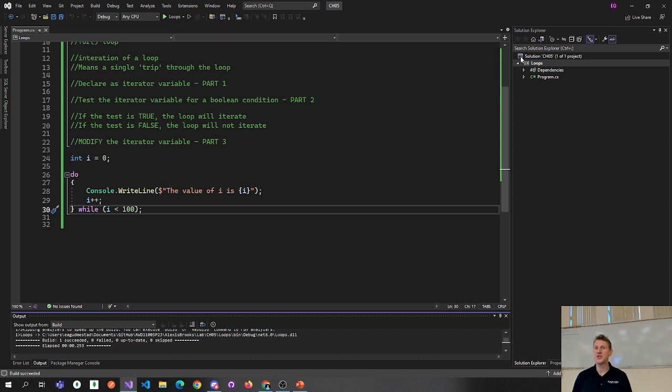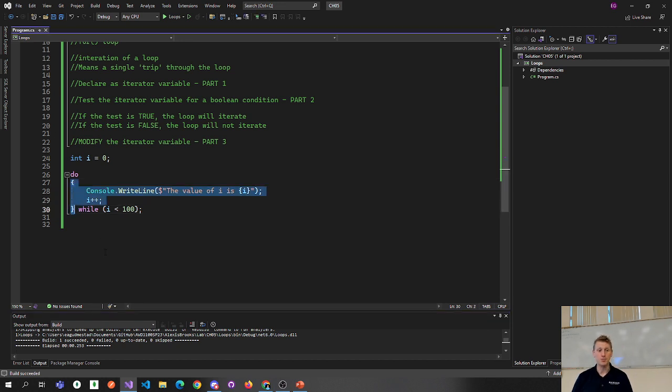So there's no major difference besides one. There's one significant difference between a while loop and a do while loop. Look, at the end of the day, they both just took a block of code, the body of the loop, in this case between 27 and 30, and it executed that body of the loop many times.